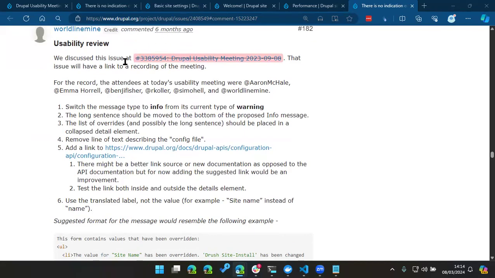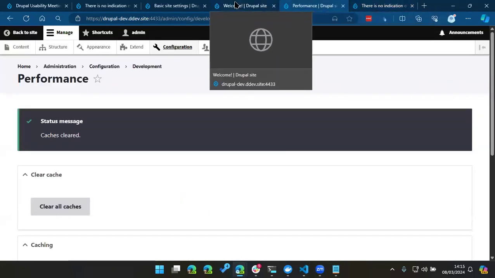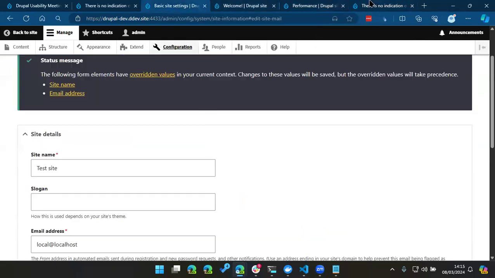Okay, so we discussed it six months ago, and the suggestions were to switch the message type to info. That looks like that's been done. It's been moved to the bottom of the proposed info message.